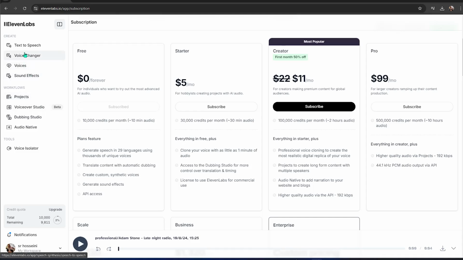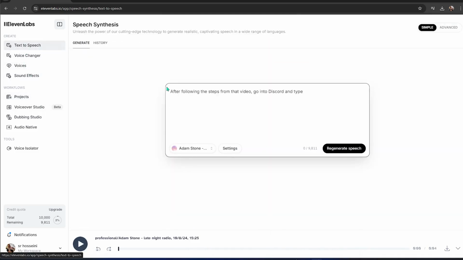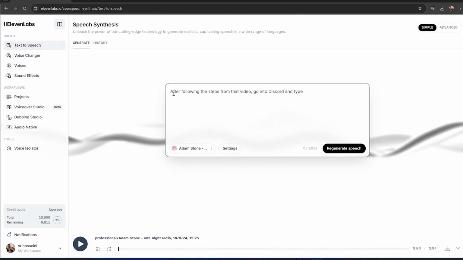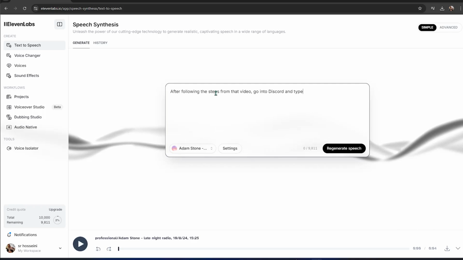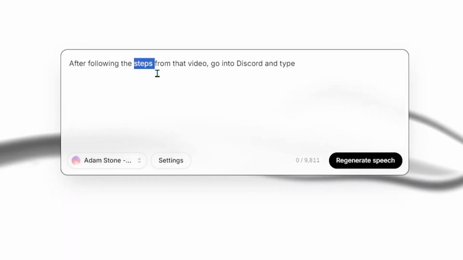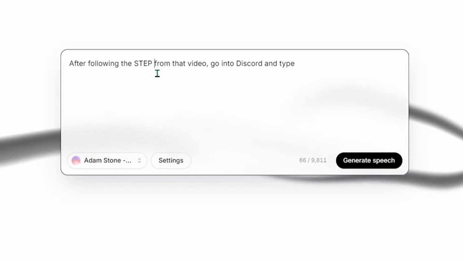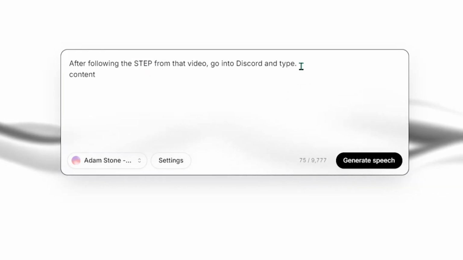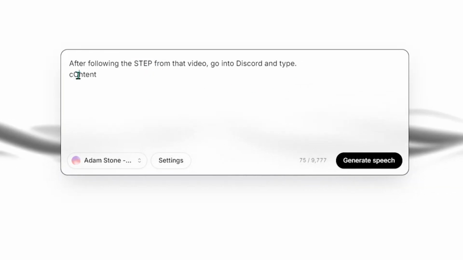Now, here's that final tip I promised. To get the most out of these AI voice tools, use punctuation. It helps the AI understand how to express your text, whether it's a pause, an emphasis, or excitement. Use periods, commas, exclamation points, and question marks where they belong. If you need extra emphasis, you can even type some words in all caps or play around with the letters to add more stress on a specific sound.